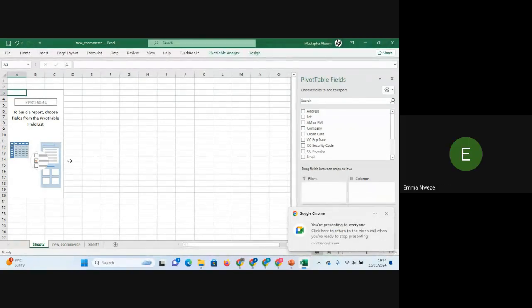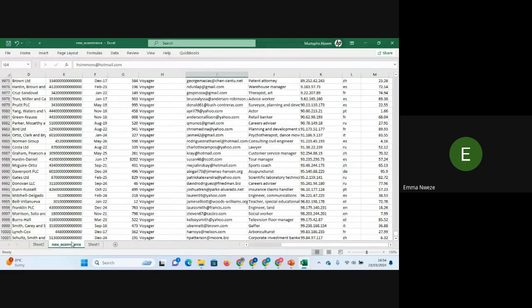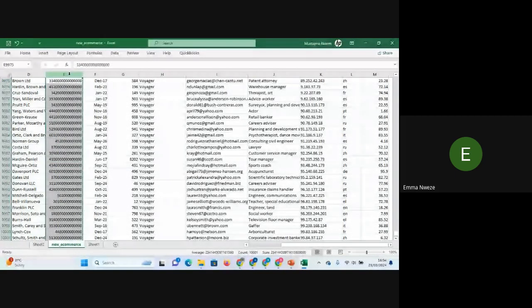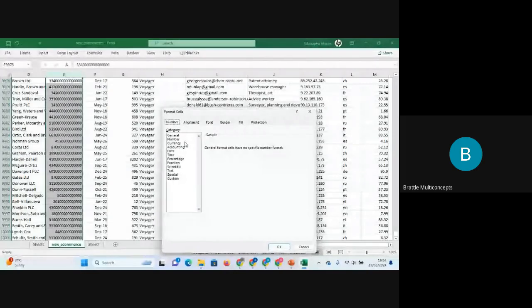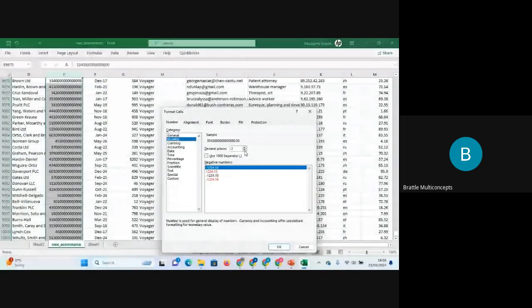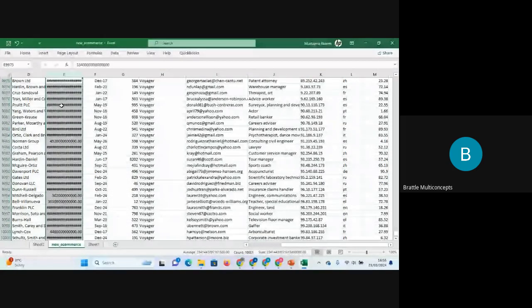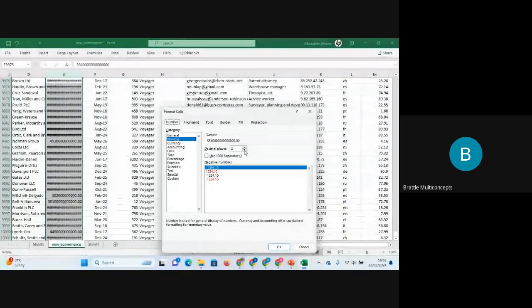Please, I didn't know how you were able to change the data inside the credit card field. How you were able to clean it to change it from the format it was before to this present format. It has two decimal places before. That's why it was truncated. So what you do is press Control 1 and remove this, just to this decimal place, and click OK.